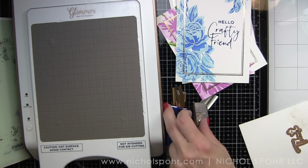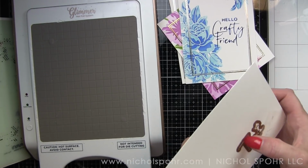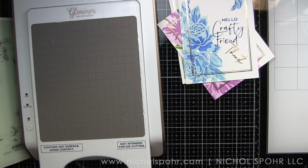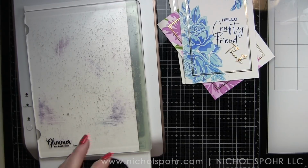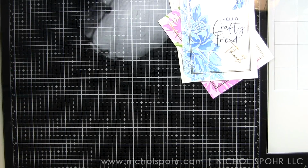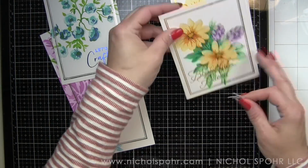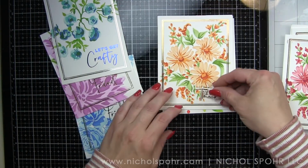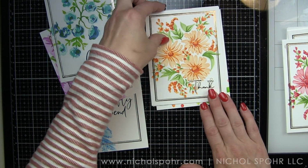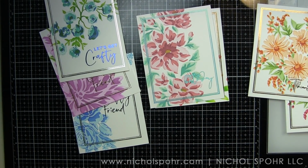And then once we have that die cut, we're going to grab our background and glue this in place. Let me move this out of the way really quick, and let's grab that background. There it is. And if we glue that a little bit straight and cover it up, it's going to fix it perfectly. I'm going to finish the cards with a scattering of little heart accents, and that is it.